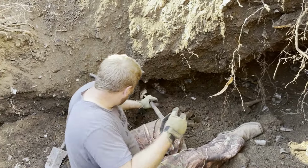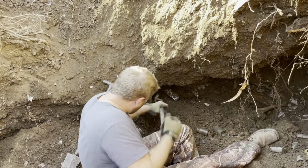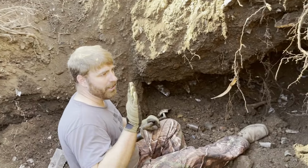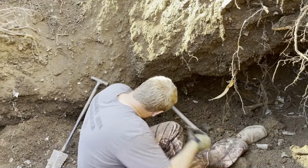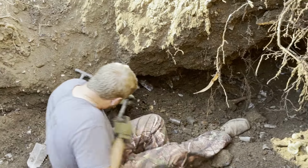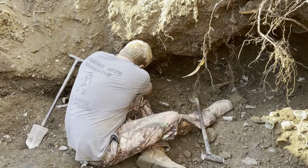Y'all bear with me because I don't know how big it is, but it's been a long time since I found a porcelain sign. The last one I found was a Vicks VapoRub door push porcelain. And I found it just a few blocks from here, actually. And so I'm actually pretty excited to see if this says anything or if I am completely imagining all of it. Looks promising. God, it's big.